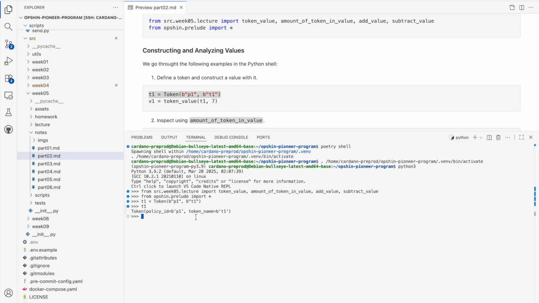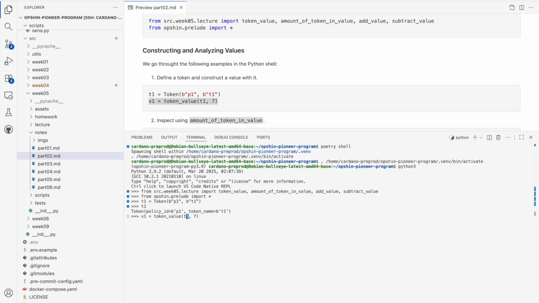Okay, so note that this is a token, right? So it's not a value. The value would consist of this mapping we just saw that could contain multiple different kinds of tokens and the amount of them. So this is what we do next. This function has two arguments.